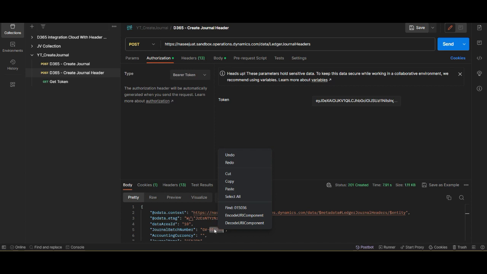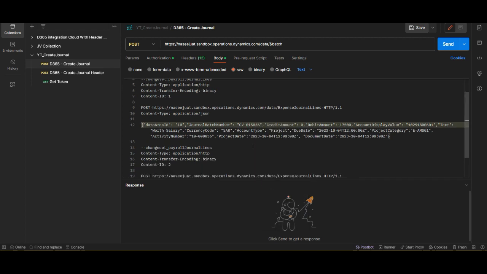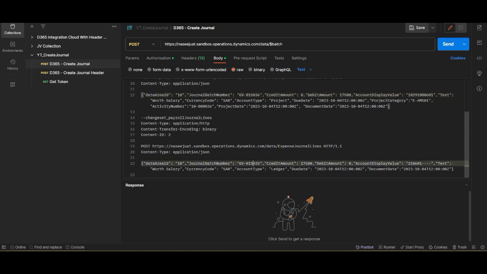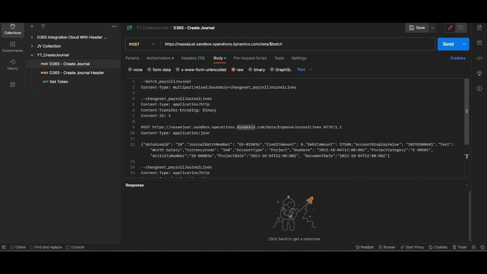We have to create the lines against this batch number, so it is necessary to put this batch number in the lines. So copy it, go to the lines, and in the body section replace the existing one with the new one. 15036, here is again 15036. Now when we send it, let's see.